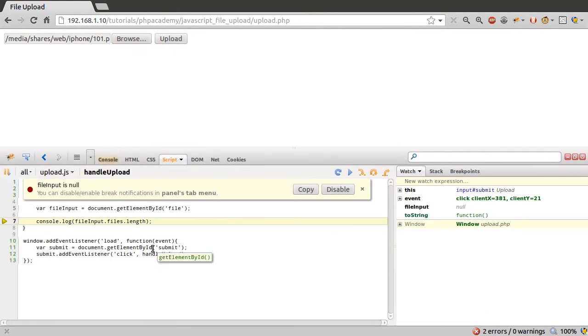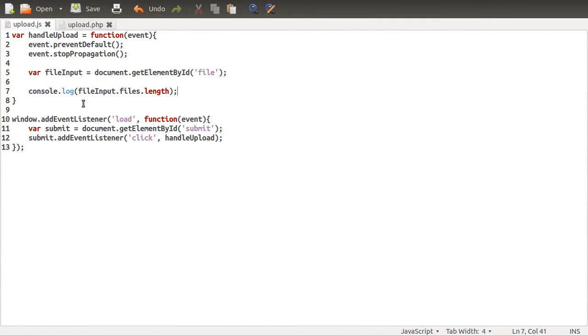you can see that we get a break, which is bad. Why has that happened? File input is null. What have I spelled wrong? This is another reason why Firebug is so useful, because you get these warnings. Anyway, let's see what I've done. Okay, fileInput shouldn't be null because we've defined it.